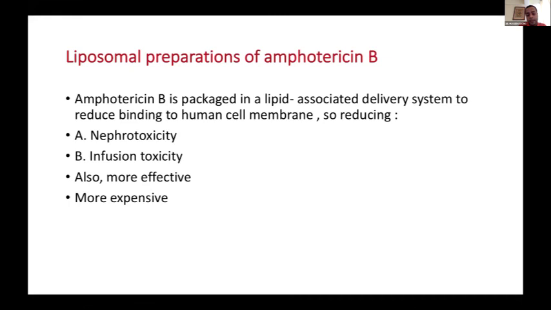Unfortunately, these are very expensive, and they're even more expensive than the echinocandins. One day's dose of liposomal amphotericin B, if you're using 5 milligrams per kilogram, which is a conventional dose, can easily cost you around 80 to 90,000 shillings just per day. And remember that you're supposed to treat the patient for a minimum of 2 weeks. So you can imagine that the cost is going to be quite phenomenal when you're using amphotericin B.